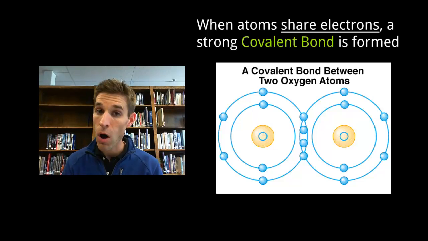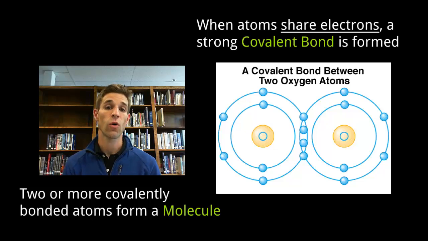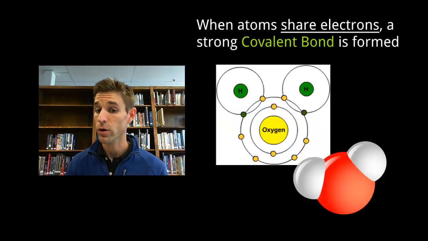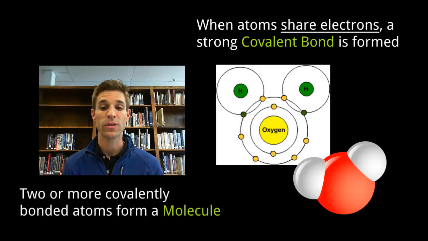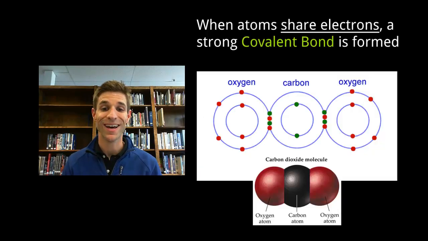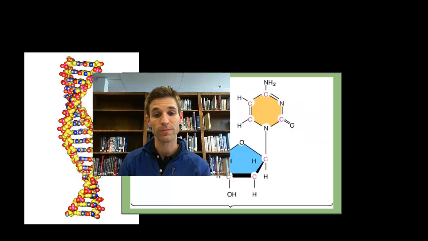And covalent bonds are strong bonds, stronger than ionic bonds. And actually, to be qualified as a molecule, the two atoms have to be bonded together in a covalent bond, one or more covalent bonds. So when we use the word molecule, for example, a water molecule, you'll see that water molecules are covalently bonded. The two hydrogens of the H2O are bonded to the oxygen with two covalent bonds. Another example is carbon dioxide. Each oxygen is bound to the carbon atom through sharing of electrons, and that's what we call a covalent bond.